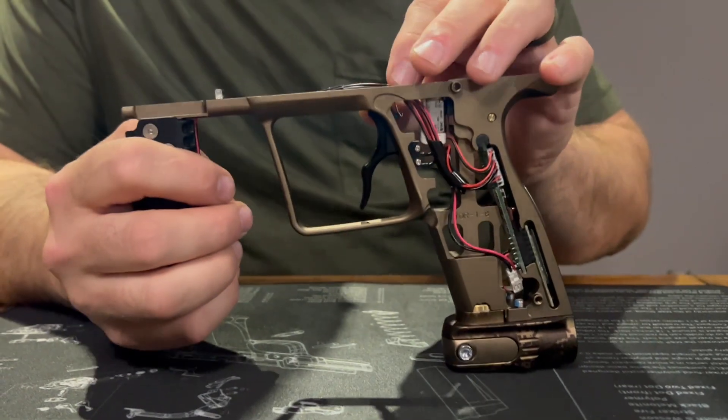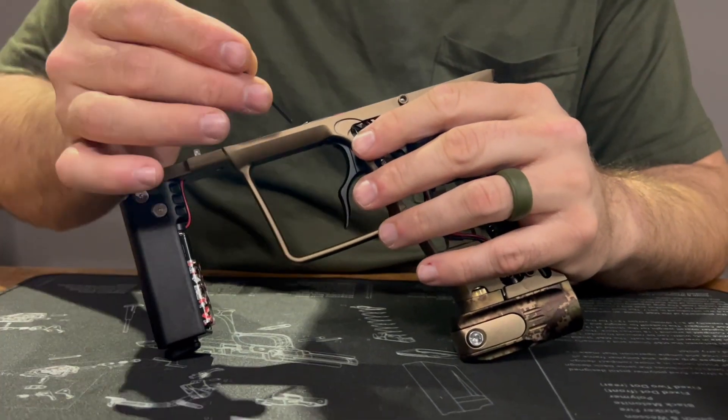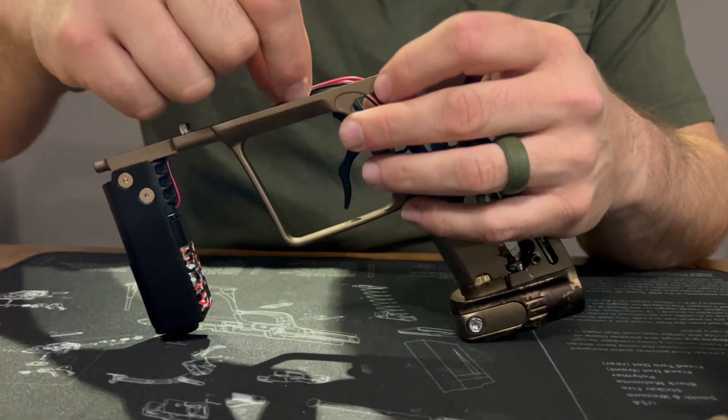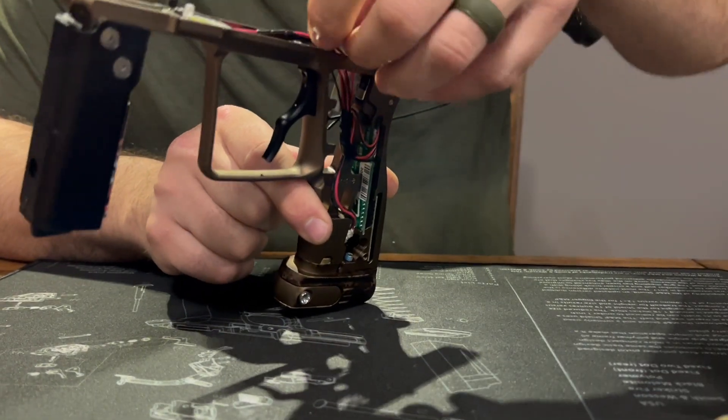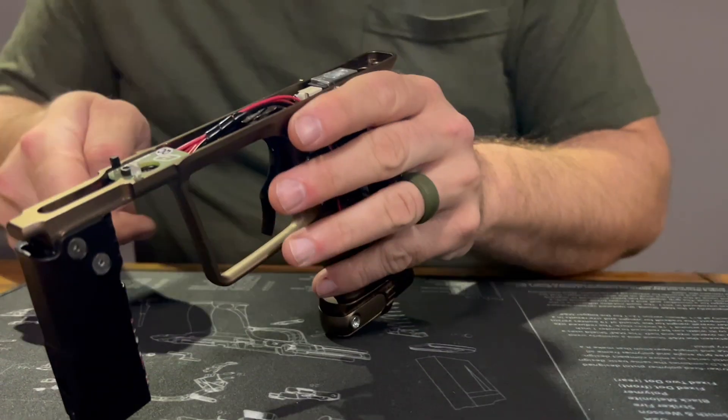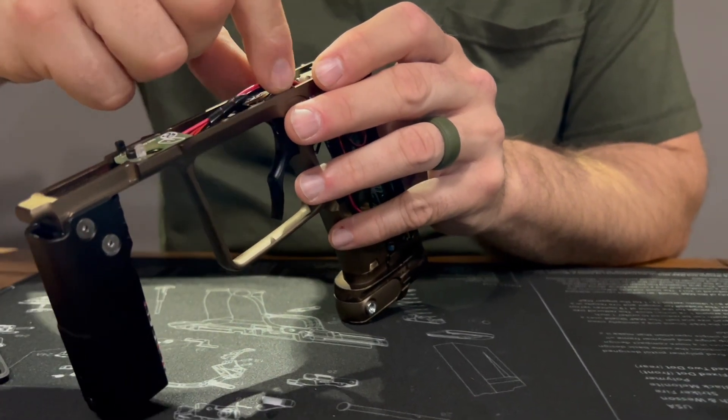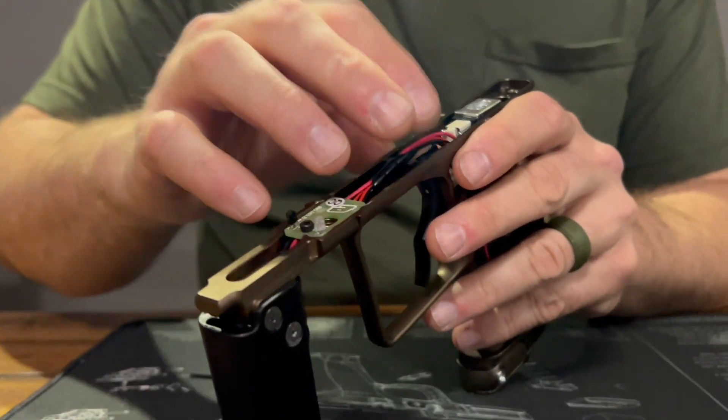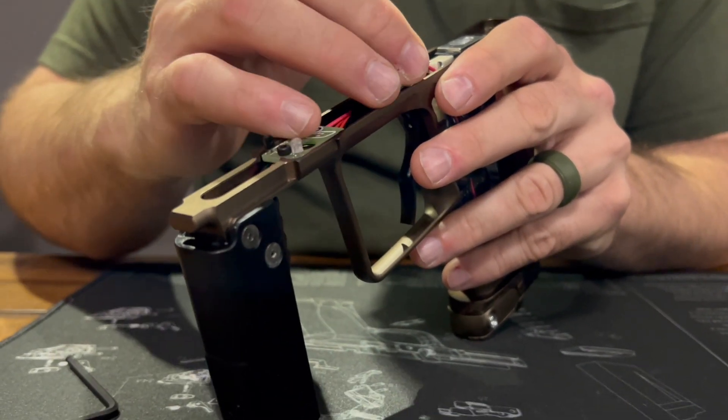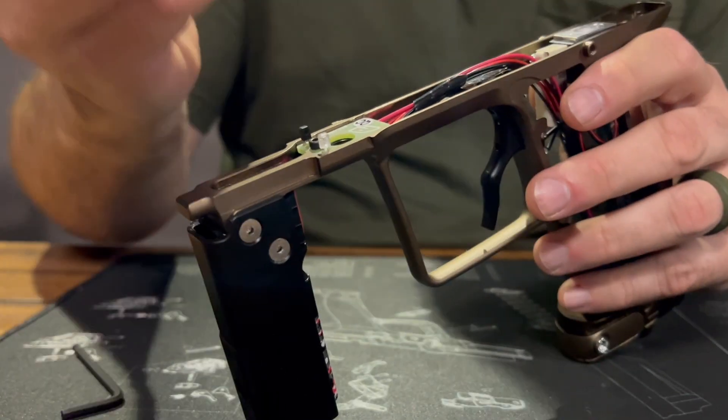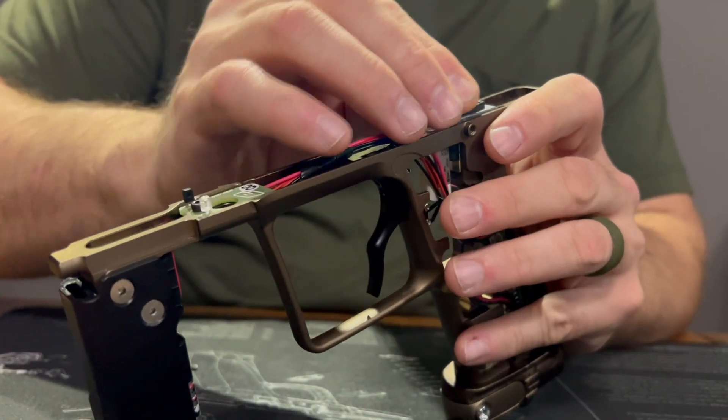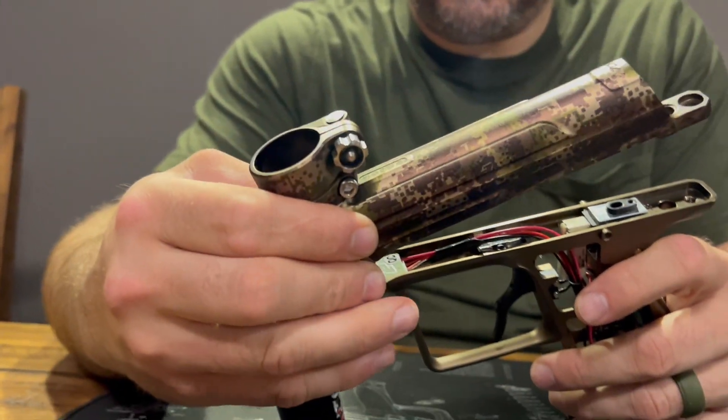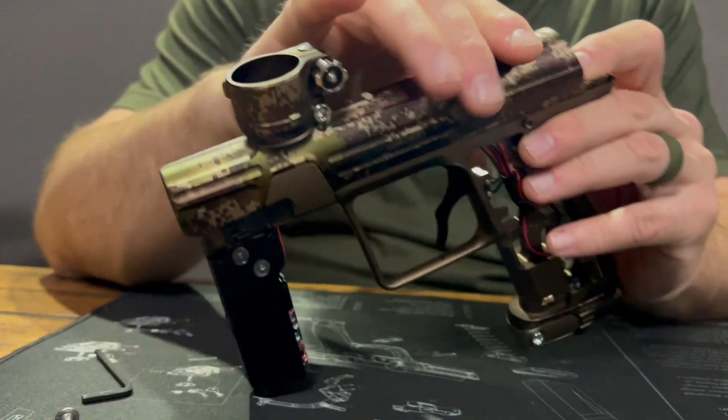Now we're going to put the top part back on. What I like to do is just kind of look it over. Make sure you didn't pinch any of your wires. Make sure they're still laying in there nice. If you pinch one of these wires, that won't function right. Your brand new marker will be all damaged and you'll have a bad day at the field. This is probably going to be a part most places aren't going to stock. Take your gasket, put that back in there, make sure it's on there good. Take the top of your barrel and that is just going to slip right down on there.